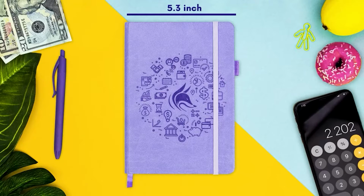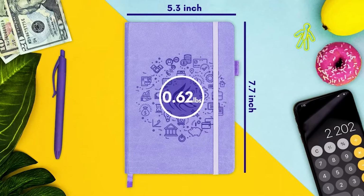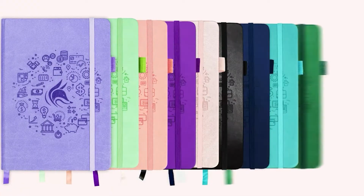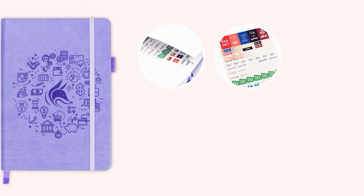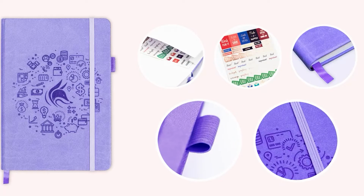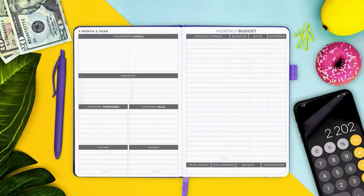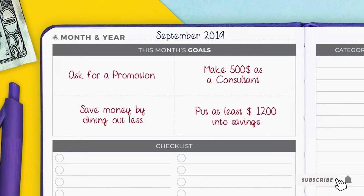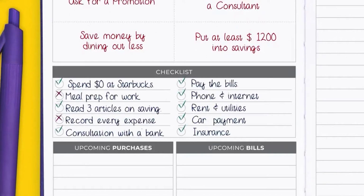There are 2 pages for an annual summary. Additionally, there's a special pocket so you can keep your bills and receipts for review and easy access. This budget planner is made of animal-friendly PU leather and features a bookmark for easy access. It features pearl white 120 exam no bleed paper, a pen holder, and an elastic band. There are several colors available, unlike the original version above. The Clever Fox Budget Book doesn't have the categories preset. This gives you more freedom to write your own expenses, although some people prefer the organization. It doesn't have a calendar to help you know when bills are due.